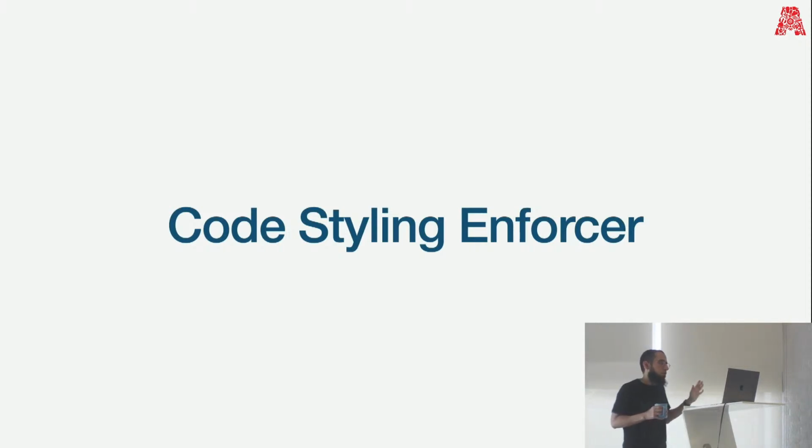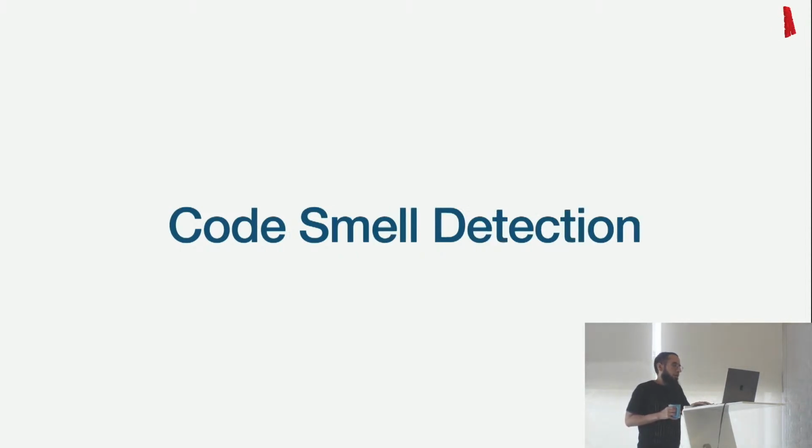Don't do that. Code smell detection: you have other tools that will analyze the code and tell you, hey, this method is too complex. It has too many lines of code. It's not good enough. Or this method doesn't have enough code coverage. Maybe you're not testing all the different branches well enough. Things like that, right?